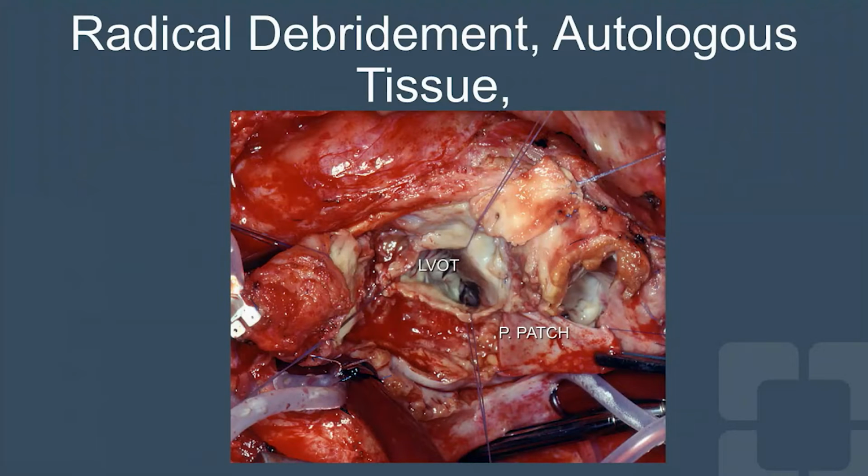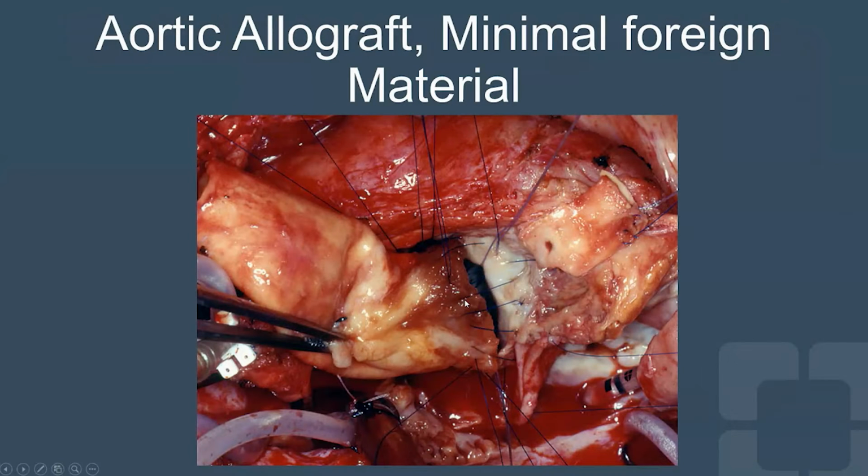So this is an example of aortic valve endocarditis. The valve has been removed, and all the infected surrounding tissue has been completely removed. And we prefer to use a homograft for reconstruction of the aortic valve, as the homograft is a lot more resistant to infection, and also you have surrounding tissues with the homograft that will allow you to patch up any holes that you may have after you do debridement.